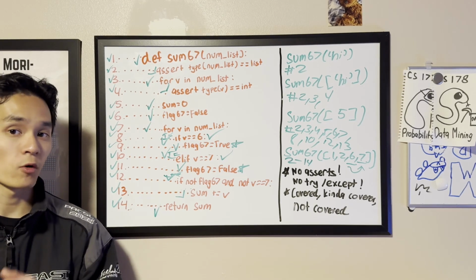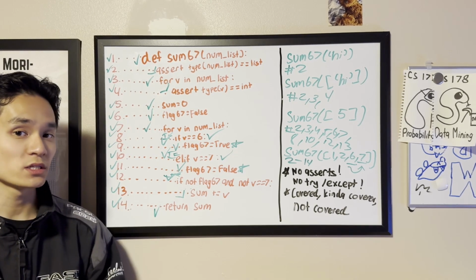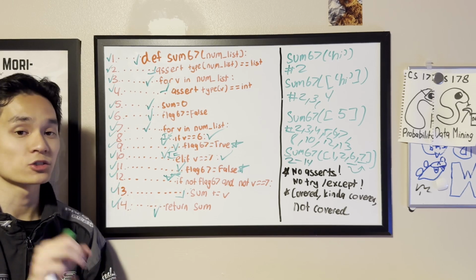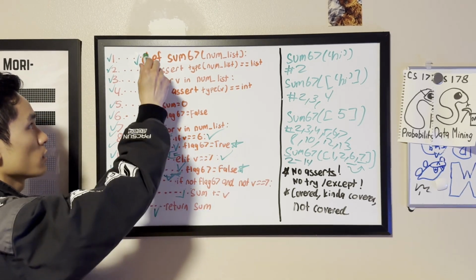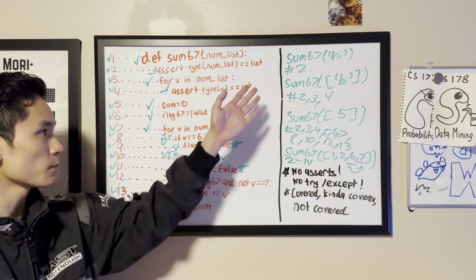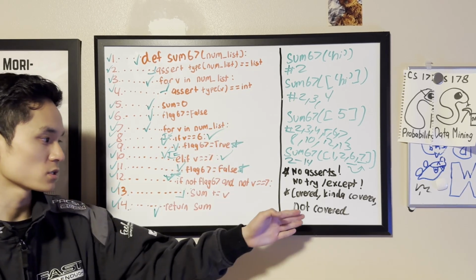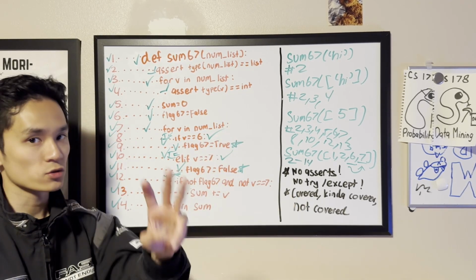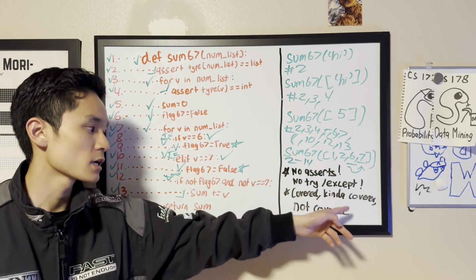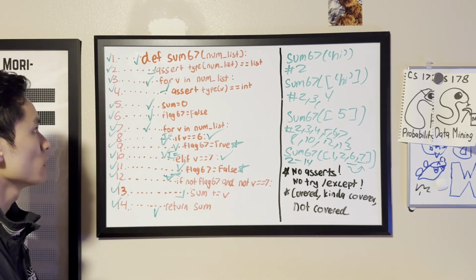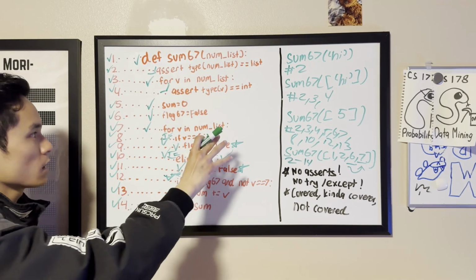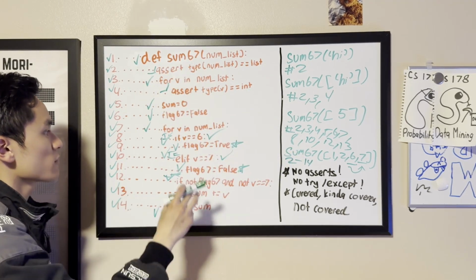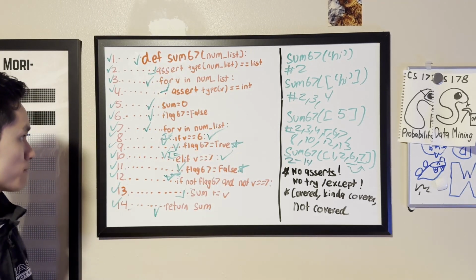So just to recap what we did here, we're not using any assert statements. We're not using try or except. All we're doing is calling the function multiple times to make sure all of these lines ran. And you saw my test cases. I wanted to make sure that they're all covered, and there's 3 states to lines: covered, kind of covered, and not covered at all. Multiple test cases were able to partially cover some. We need more to fully cover it. And honestly, that's it, guys.